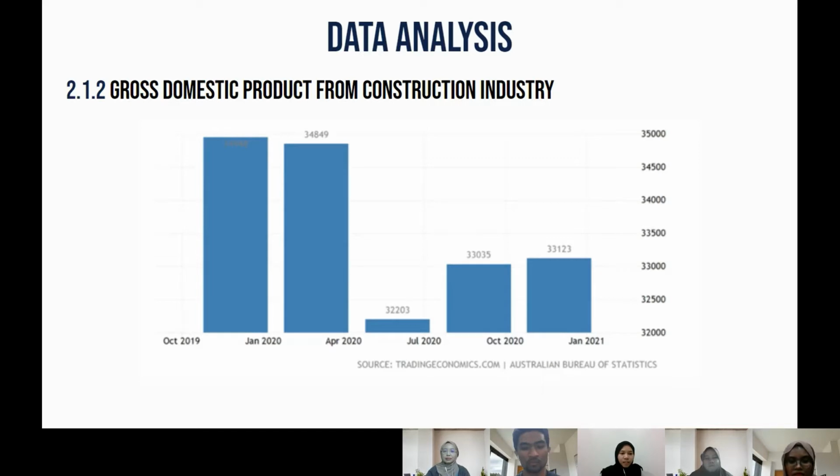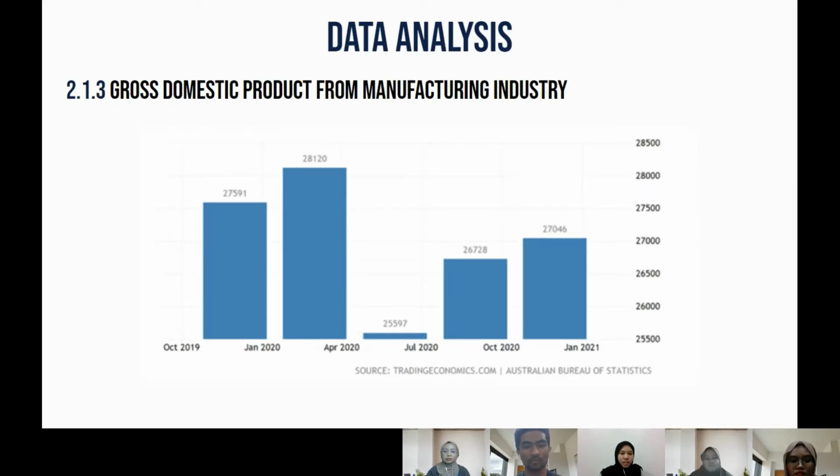Okay, next slide. For the manufacturing industry, it's the same as the construction industry as it showed a rapid drop in the second quarter of about 8.97%. It's also affected because of a manpower shortage, similar to the construction industry, to produce the output. And due to that, it also reduced the output production. Thus, it will decrease the manufacturing output and the GDP will also decrease. That is why in the second quarter, it rapidly dropped because of the shortage of workers, because they cannot go to work due to the lockdown. So they cannot make output, and the deficiency also means wages cannot be paid to the workers.